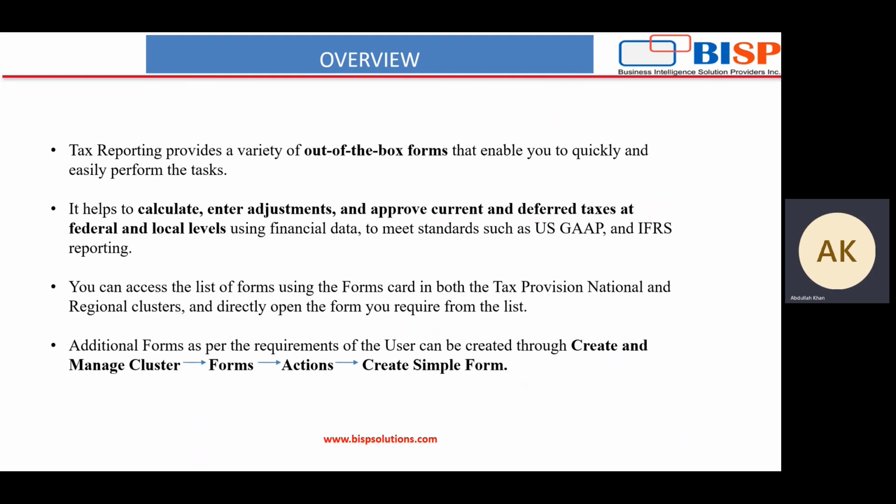The pathway for creating additional forms as per the requirements of the user is that we need to go to the create and manage cluster under the TRCS application. From there, we will click on forms, then we'll go to actions and just click on the create simple form icon, which is available on the interface. From there, we can create any additional forms that we require for various purposes.